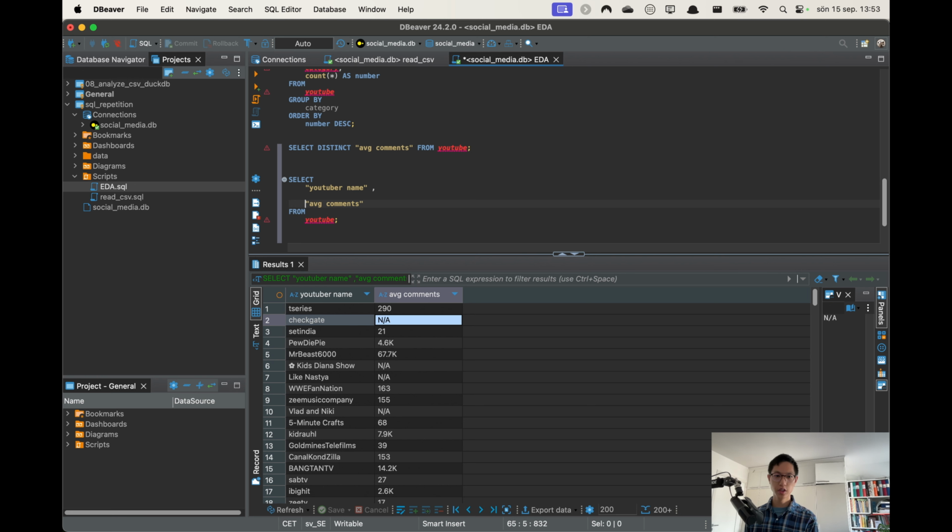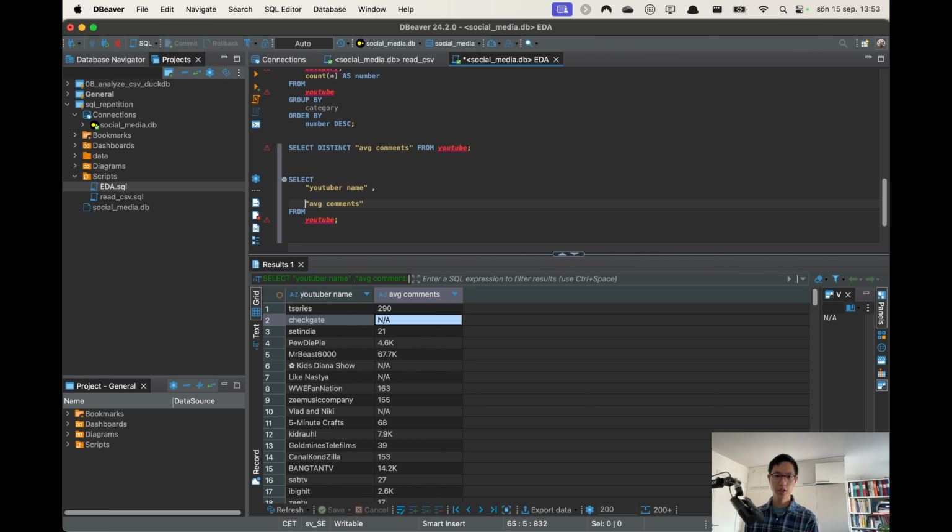So let's cover the other cases as well. When average comments like %k, so whenever there is a k in it, then we will do this. Because these are strings, it's a varchar, so I can do replace.